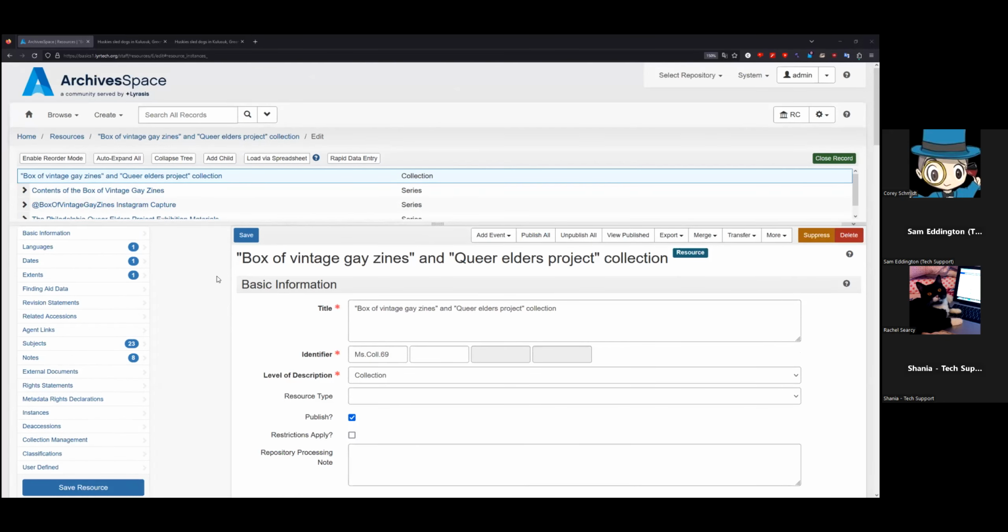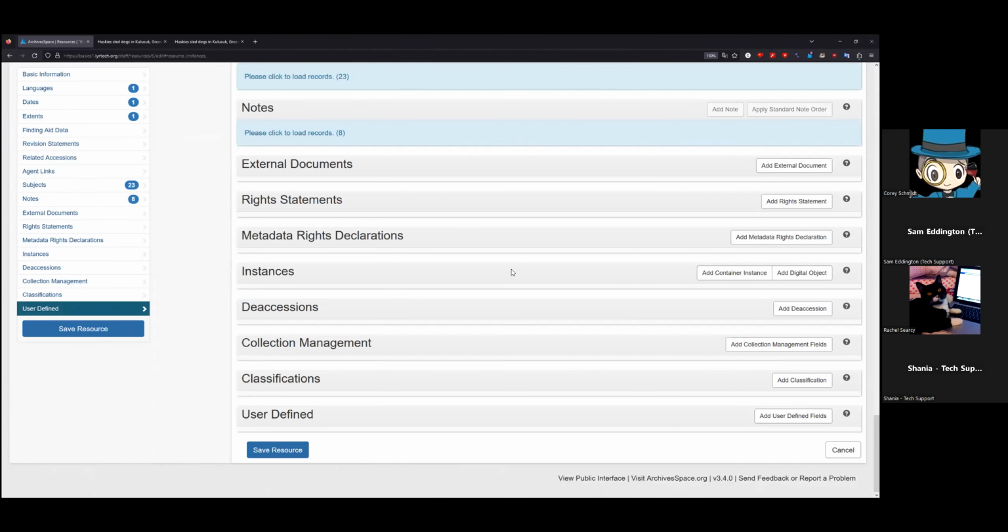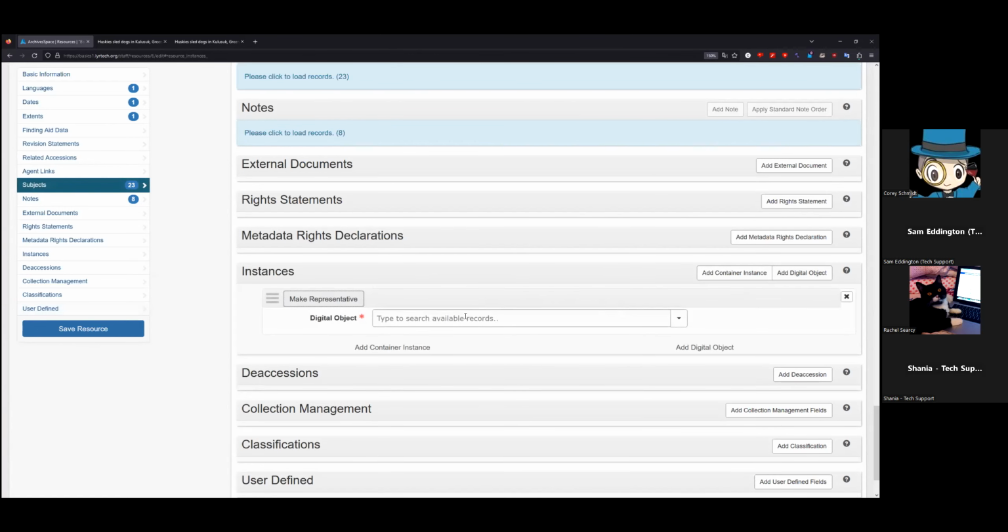I've opened a resource record. This is one that already exists in our instance of ArchivesSpace. If I wanted to associate a digital object with a top level resource record, not an individual archival object, what I could do is go over on the table of contents down to instances, and you'll notice over here it says add digital object.